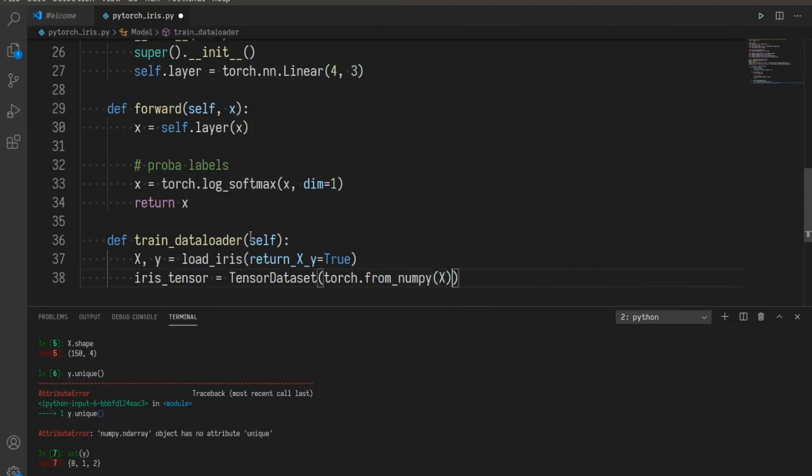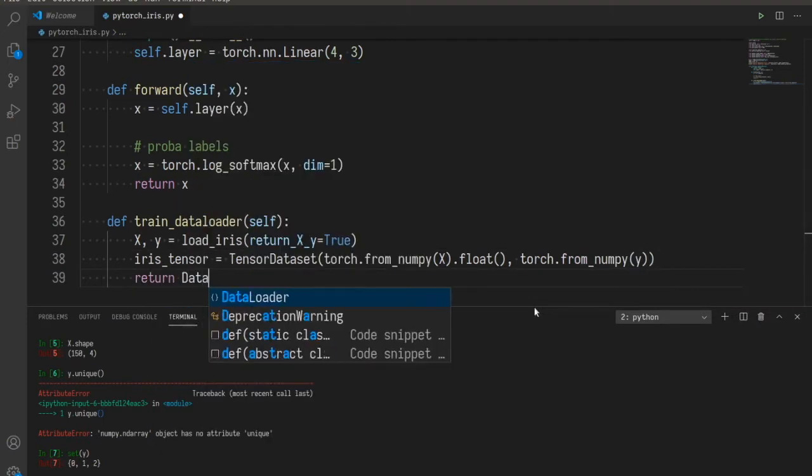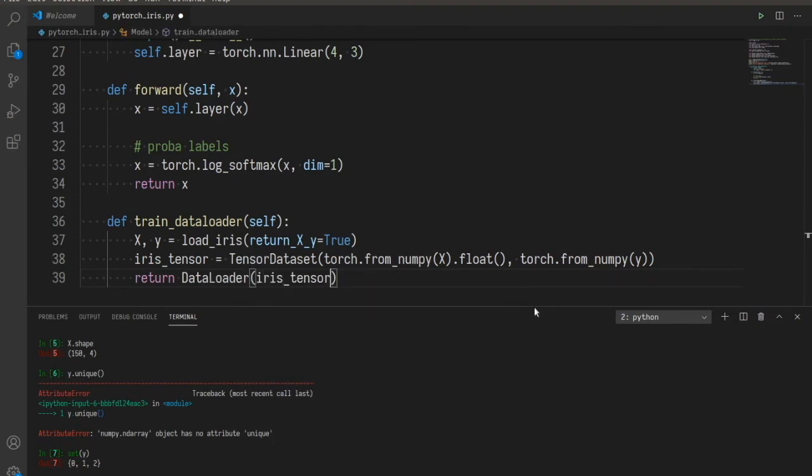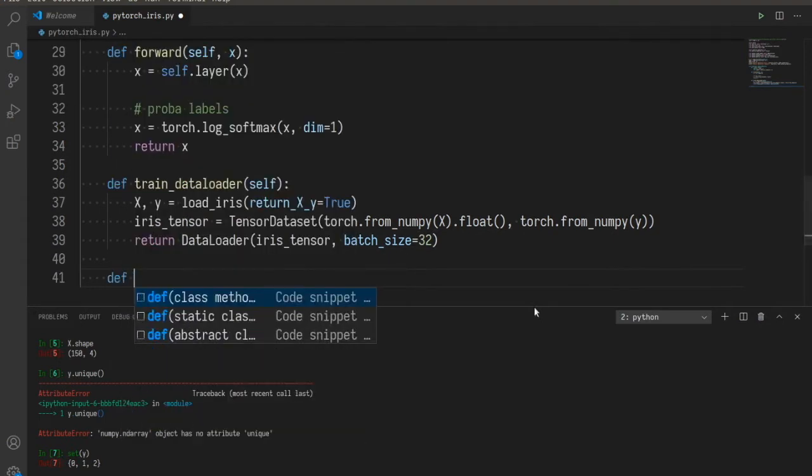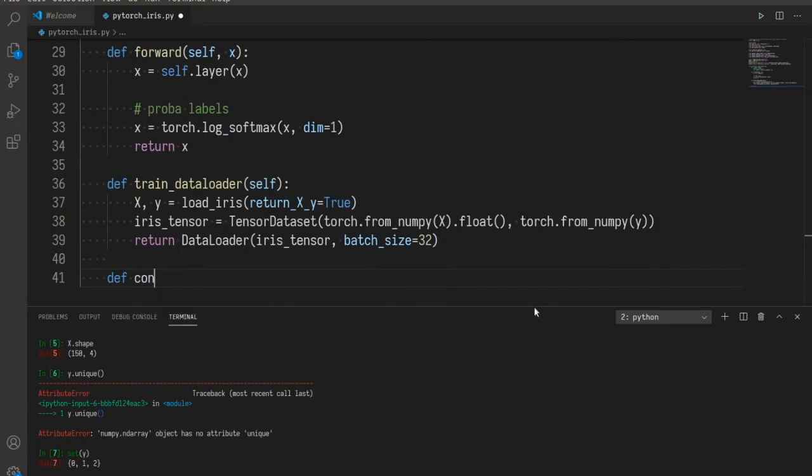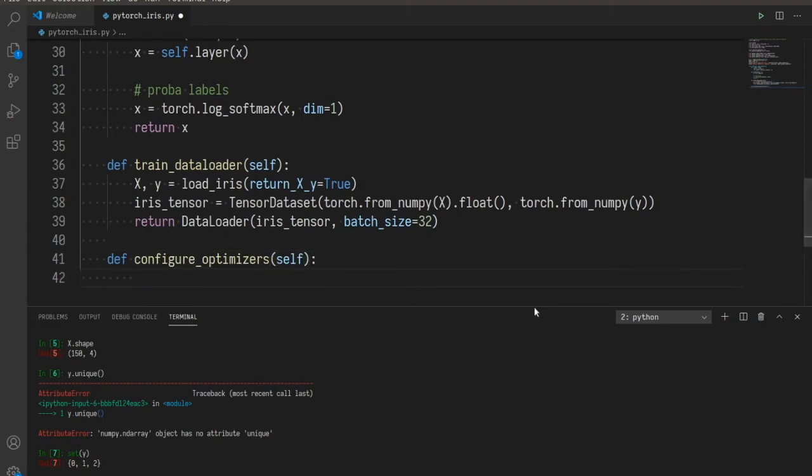So it will be our x as we've defined here, and we're going to cast this as a float, and we're also going to do from_numpy on y. And then from here we can just run our DataLoader for our iris tensor, and we can select our batch size. I'm just going to make it an arbitrary number of, let's say 32, just randomly picked from thin air. Now we want to define our optimizer. I'm going to use Adam for no particular reason. You can insert your favorite optimizer here, like stochastic gradient descent if you so desire.